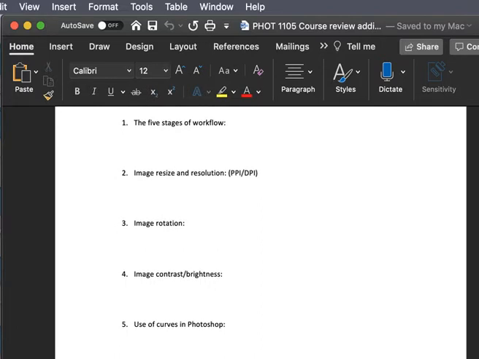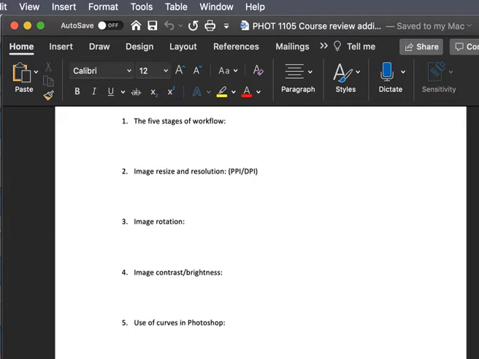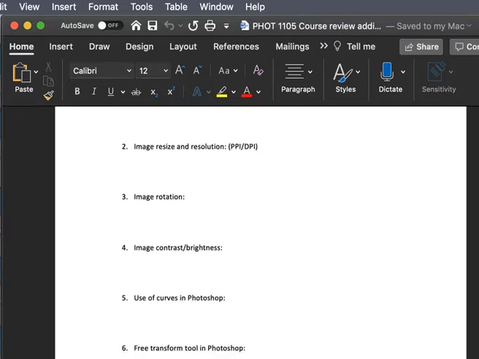5 stages of workflow: shoot, upload and renumber, write a backup to a hard drive, format your cards, and make selections. The word workflow is very much a generic term, and in time you should be building on your workflow to include editing techniques. Raw editing we'll be talking about before long, and also sharpening your images along with a good few other things. But that basic workflow is where we start.